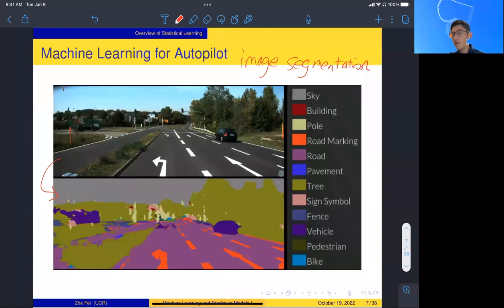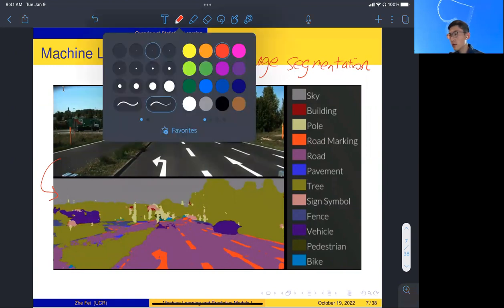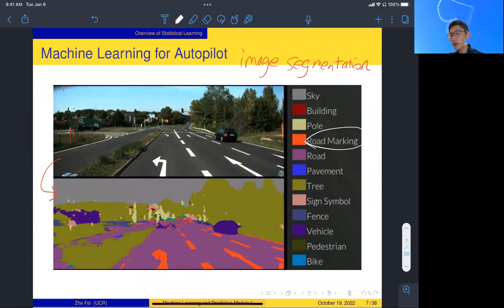That is, the off-road subjects, and the road marks. Let me try to find the color. These road marks are also very important in order for us to identify the correct lanes, and also other vehicles. So you also want to distinguish between moving vehicles versus parked vehicles. Another thing the machine learning algorithm wants to identify is traffic lights. So all these are different subjects that we want the machine to separate, in other words, to segment.